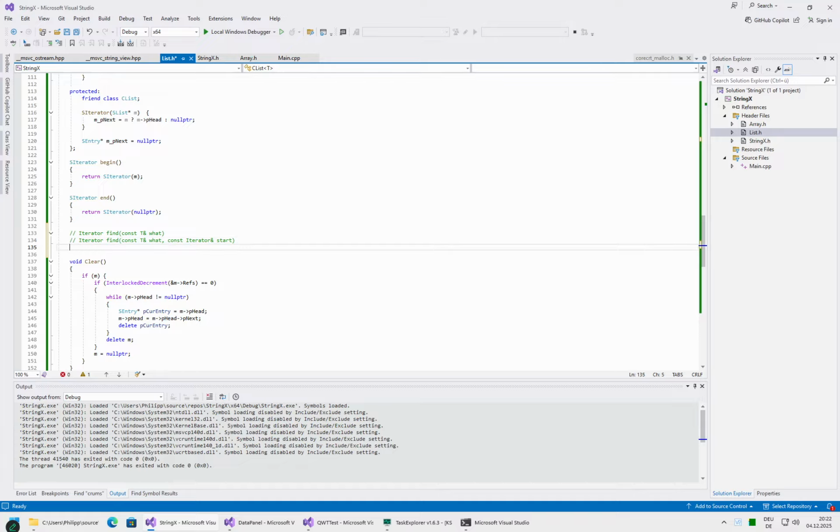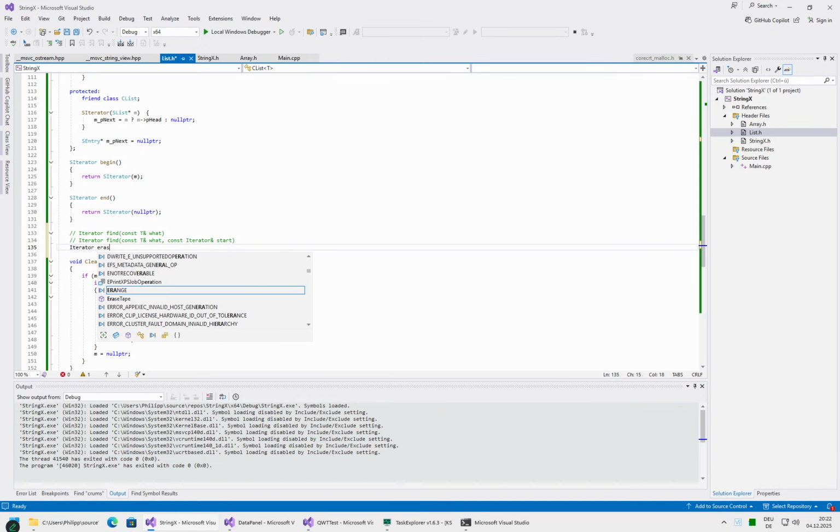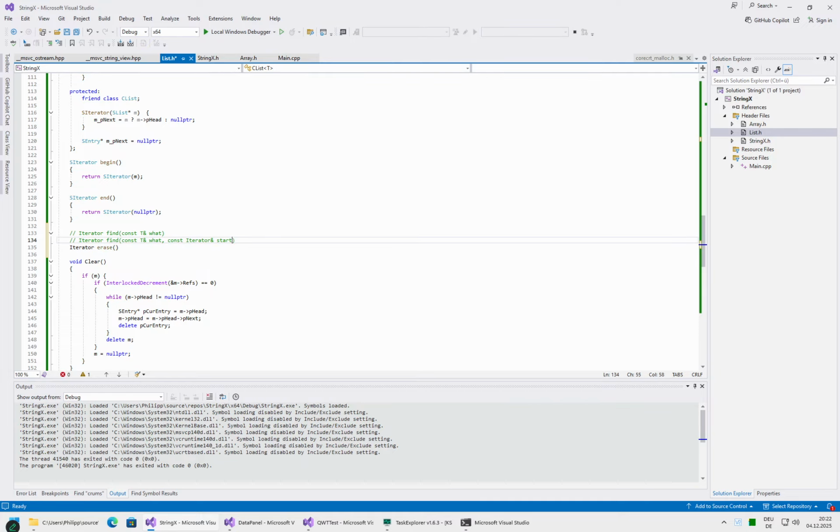Then we could of course add a remove, iterator erase. And the way erase usually works is that when you erase an element, it will give you an iterator to the next element after the one that you have erased, so that if you would want to go through the list and erase everything, you could.